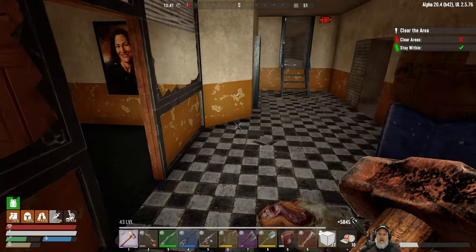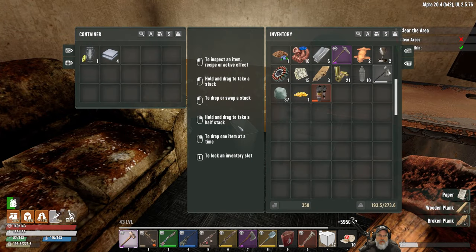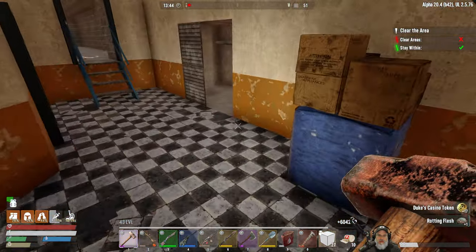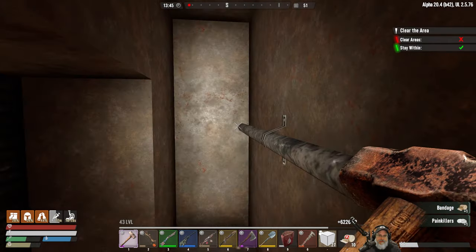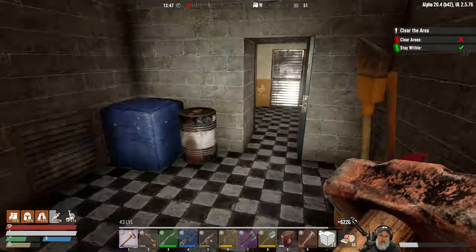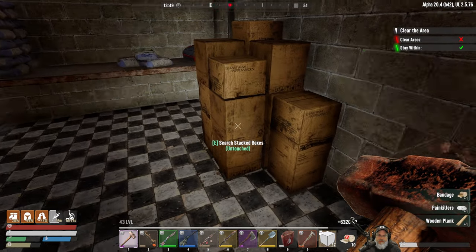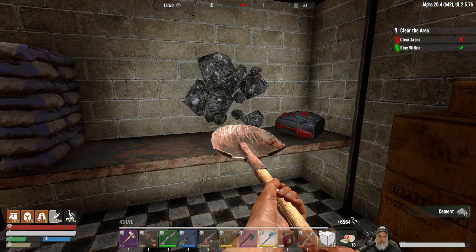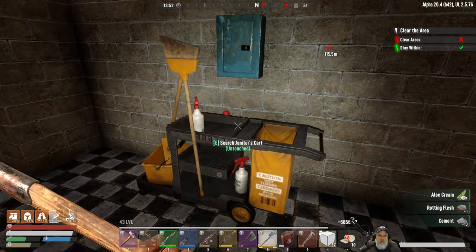All right. I see another red dot. Let's go in here for a second. Purse behind the couch. Check this. Medical pile. Zombo? Nope, not in here. Ah, crap, no gas. More medical, though. Grab the cement. More bandages, that's always good.